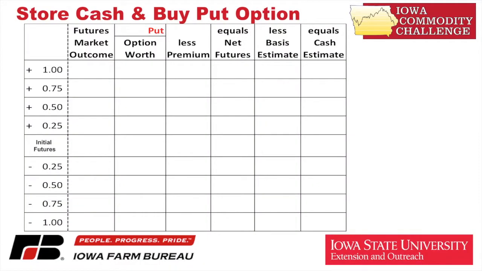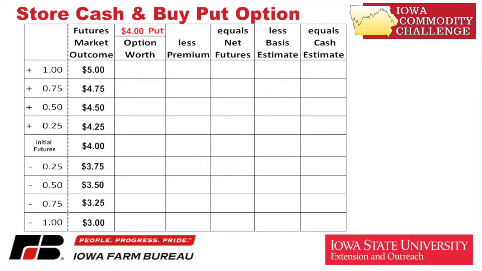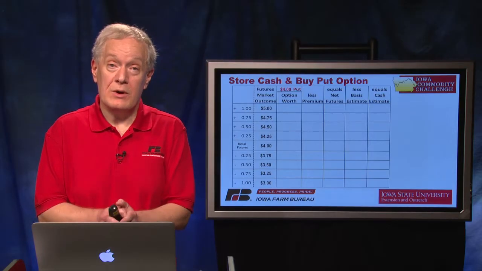In the left-hand column you can see I'm analyzing over a two-dollar range — the market can go a dollar higher or a dollar lower from where I start. In the second column I'm going to put the worth of that four-dollar put option. Starting at four dollars, I go up in 25-cent increments from the middle of the table upward, and down in 25-cent increments from the middle downward. That's the futures price outcome — let's say at expiration of the option in late February, when the option has expired and there's no time value remaining.